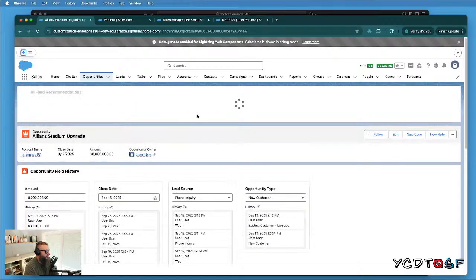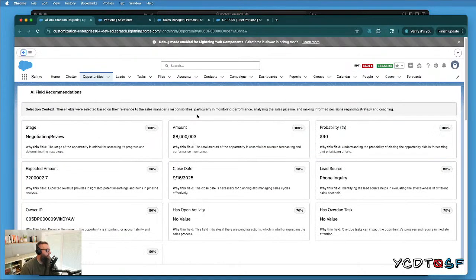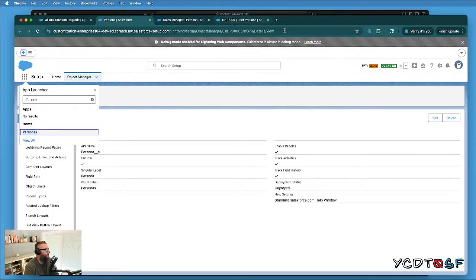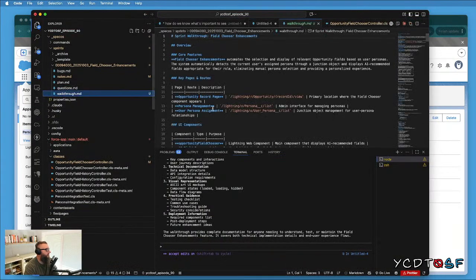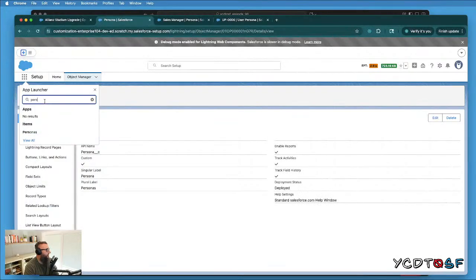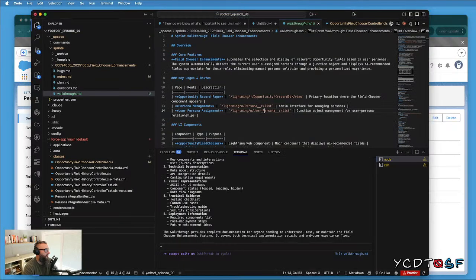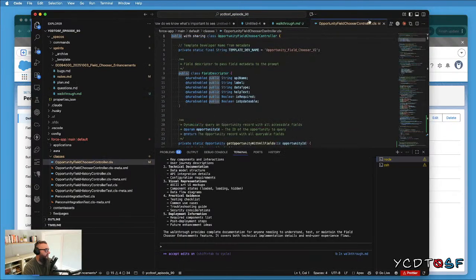All right, so it's cooking, I assume, with my sales manager persona, knowing that it's me. There we go. Groovy. So that part's working. Let's look at the walkthrough file and see if there's anything else we need to do here. Persona management, user persona. Do we have a user persona tab? I didn't ask it to make one, and I don't see one. I don't know if we're going to need that. Actually, it's probably good to have one, so let's add a tab for it, just so we can see all of our data in one place for now.